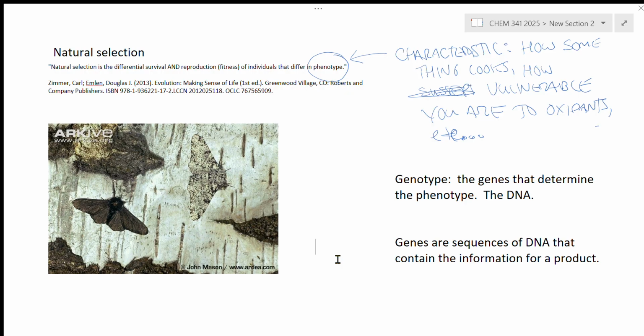Okay? So we're going to use natural selection for that. The explanation would be, in this situation before the Industrial Revolution, the phenotype of having the lighter color allowed you to escape predators easier, made you more likely to escape predators and have children and pass on to your children the genes that cause this color. Does that make sense? Okay.